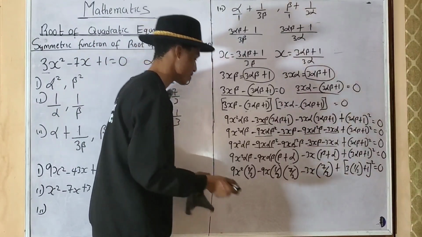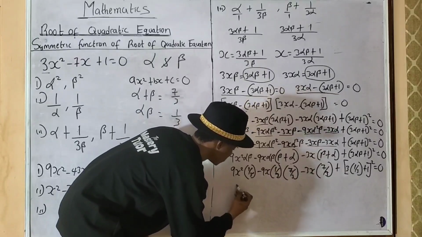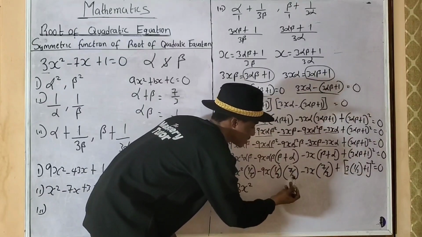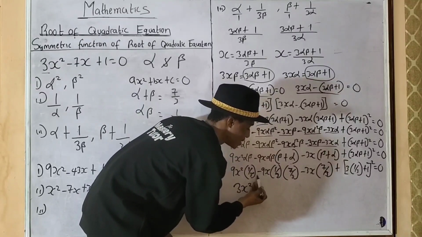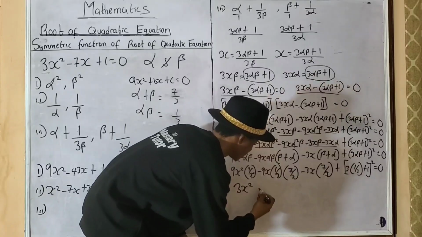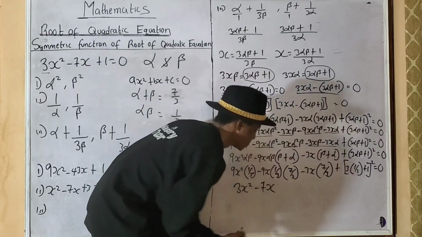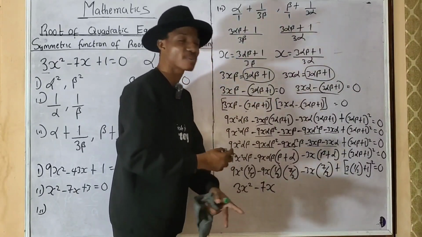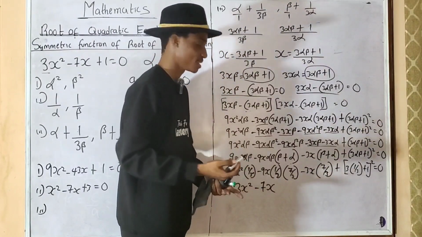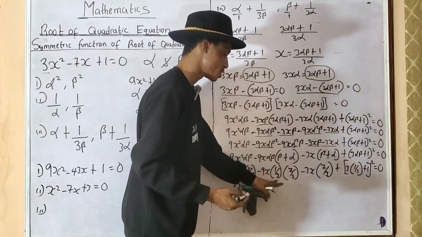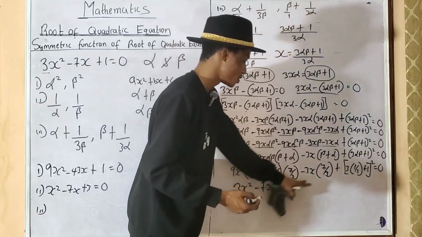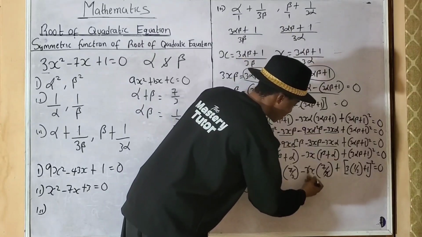So let us simplify. 3 here 1, 3 here 3. I'm going to have 3x². Here, 3 times 3 is 9. This 9 we multiply, this 9 we divide. So I'm going to have negative x. Negative x times 7, that is what? Negative 7x. Okay? Do you know what I did? I just multiplied everything. Negative 9x times 1 is negative 9x, times 7. The same denominator, 3 times 3, that is 9. 9 we divide 9, so I'm going to be left with what? Negative 7x.